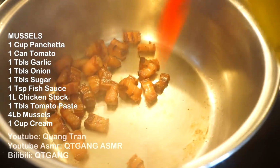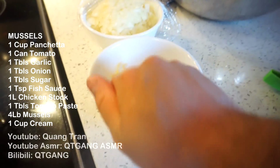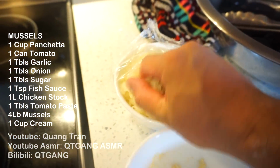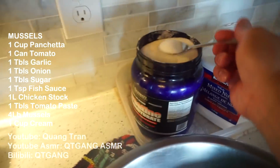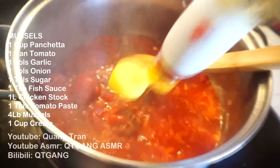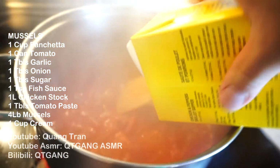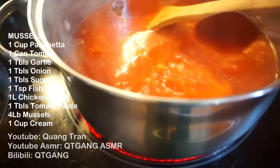Once I got my pancetta nice and crispy, in goes 1 can of stewed tomatoes, 1 tablespoon of garlic, 1 tablespoon of chopped onion, 1 teaspoon of sugar just to balance off that tartness in the tomatoes here. 1 teaspoon of fish sauce. You gotta love the fish sauce. Next, 1 liter of chicken stock, low sodium. 1 heaping scoop of tomato paste.